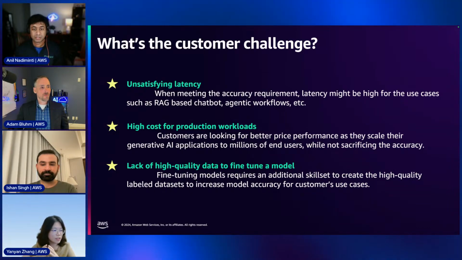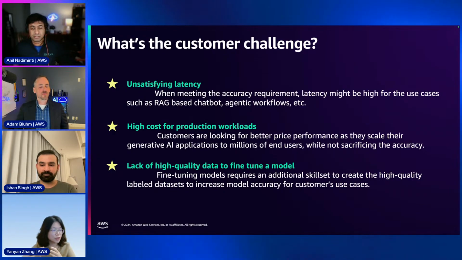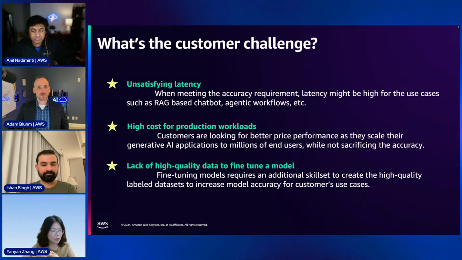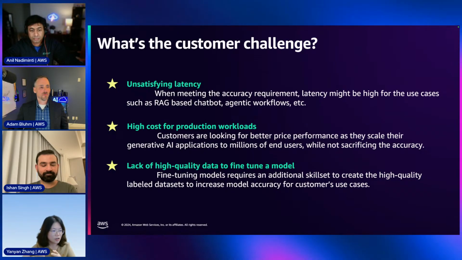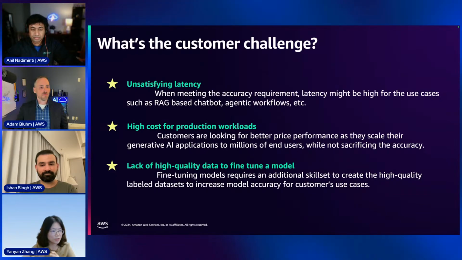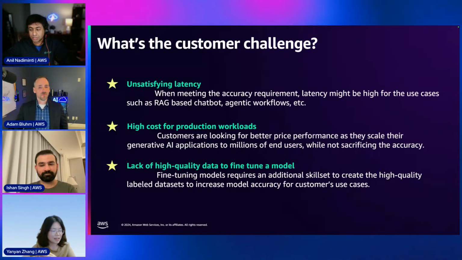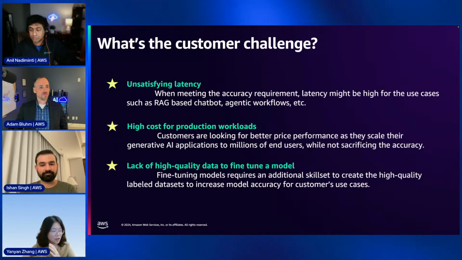And similarly, when we talk about the latency, when we talk about the bigger model, it also comes with a higher cost. Because you are using a bigger model for your applications, you can imagine you need to use much more compute resource, and that will incur higher cost here. So this could maybe be easily justifiable when they are doing POCs, but when they are really trying to productionize their GenAI applications, this becomes a higher challenge for them. So they come to us to say whether we can provide a better solution to help them balance the cost.